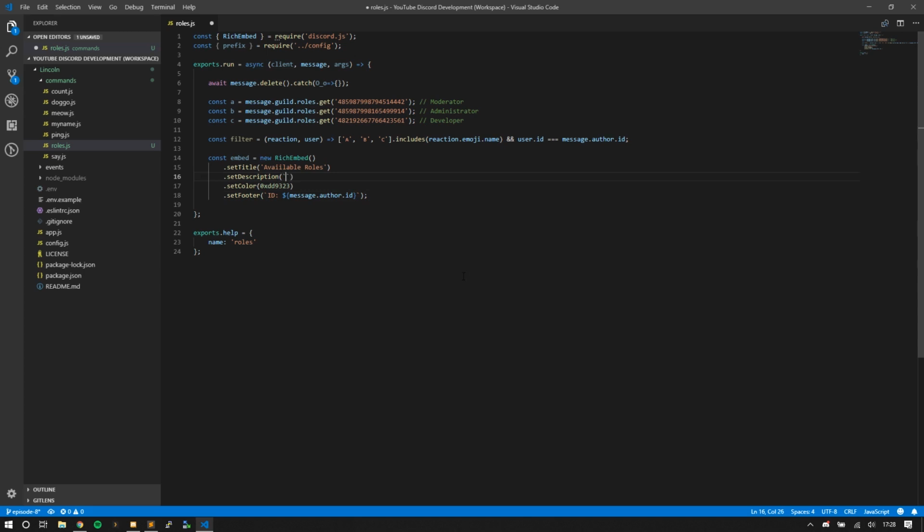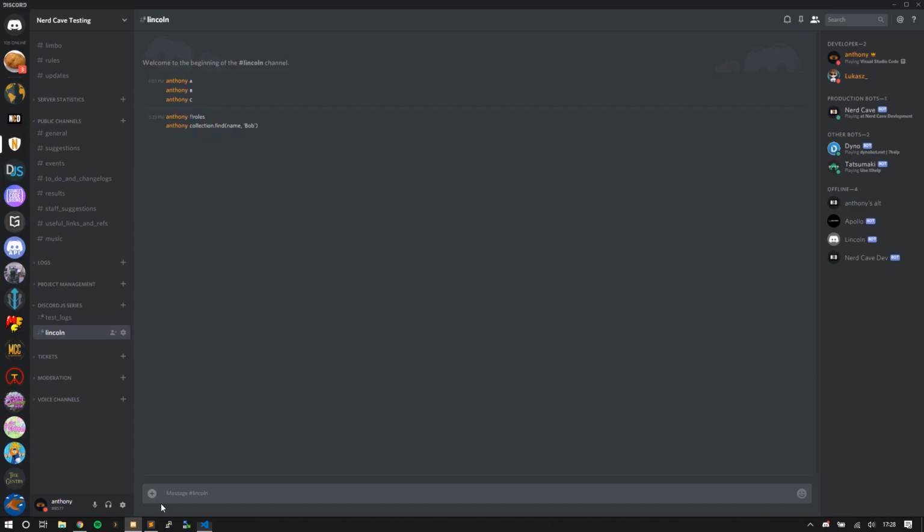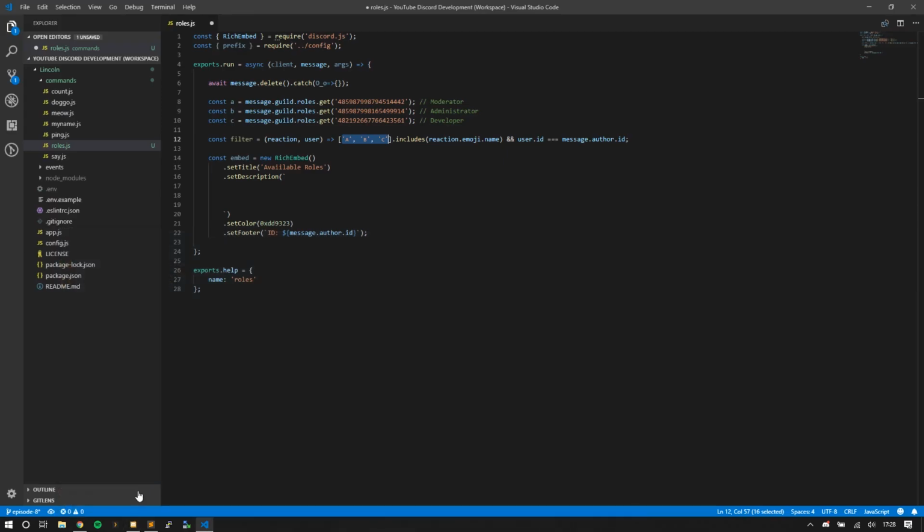So here in the embed, using template literals, we're going to add the different roles. I'm going to grab each of these emojis, and these are emojis that I just copied and pasted. If you want to get the Unicode emoji or just the emoji that you want to copy and paste, you can put a backslash in front of it, and this you can directly copy and paste if you didn't already know. But we're just going to go ahead and paste these in.